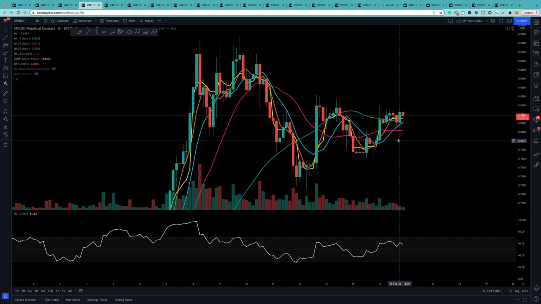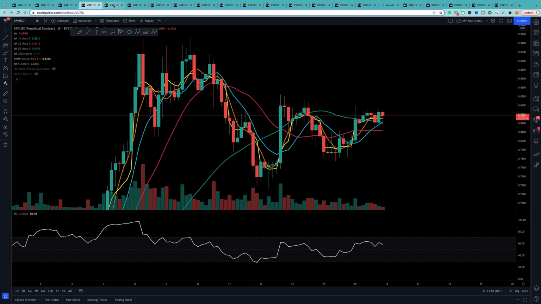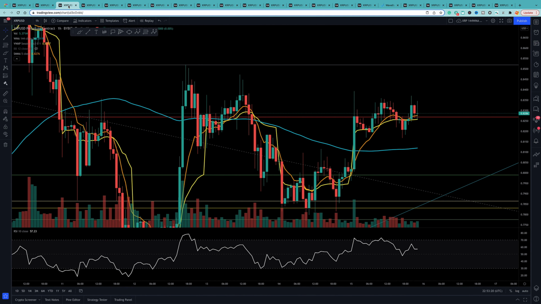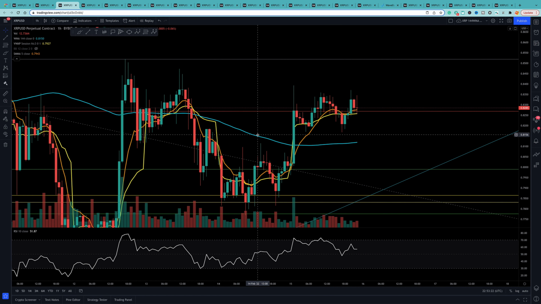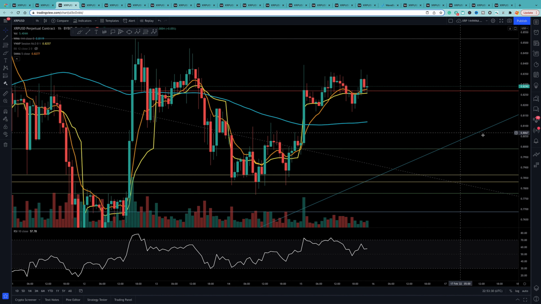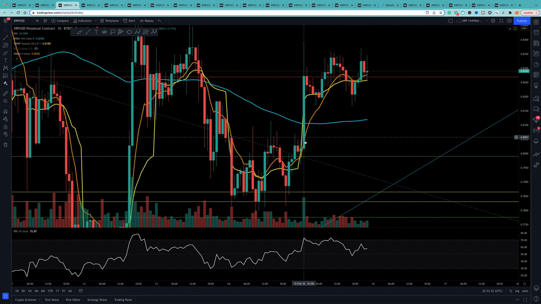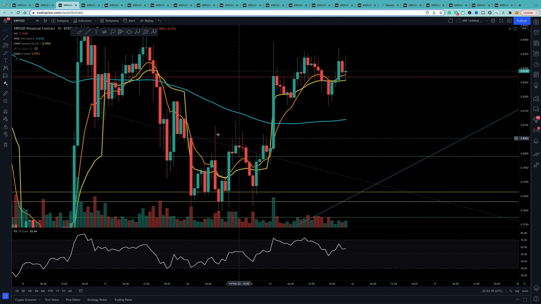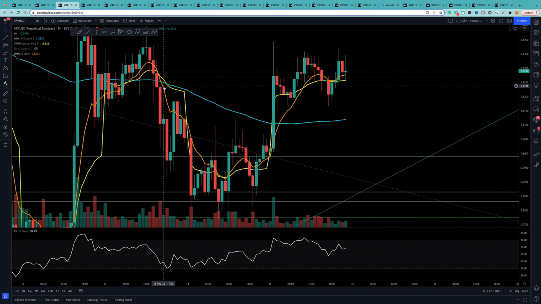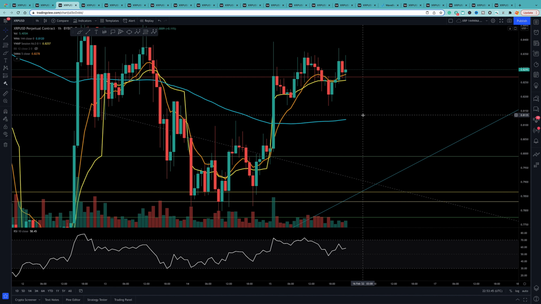The 5, is it here? No, where is it? Here it is. This blue line here is the 144 weighted, and this one here is the 5 SMA. Very similar to what I was saying about the 20 and the 50, when they cross over, things happen. So what you're looking for is divergence. When they diverge over each other, things happen. So I use that one as well. I'm happy to use a combination that works and works well.